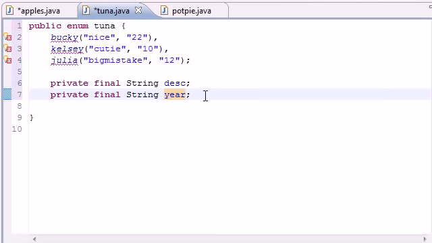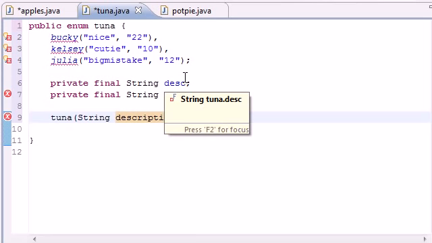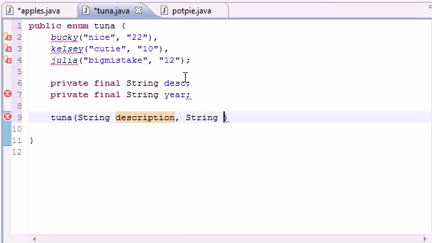So now what can we do? What do we usually want to do when we create these? Well, the first thing that we're going to want to do is create an enumeration constructor. Let's do that by, of course, typing the name of your class, and then you probably want to put your 2 variables in. Put string, description, and make sure this is different than this, and you should know why. And then put string, and let's put birthday or something. It isn't their birthday, but I don't want to get confused at all.